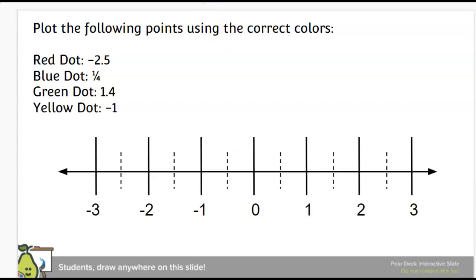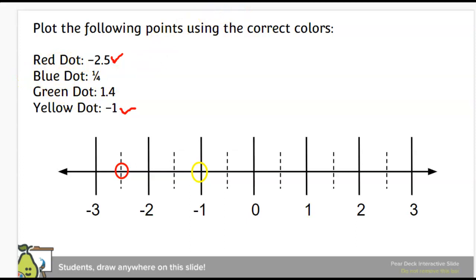So off the top, hopefully you're sitting there going, well, I know that -1 is right here. So I'm going to put a yellow dot there because I know that. I also know that -2.5 I would go to -2, and then the halfway point would be right here. So I know that one. Okay. And I'm big on like checking them off as you go. So bam and bam, we did those. Okay, so now we got the blue dot and the green dot.